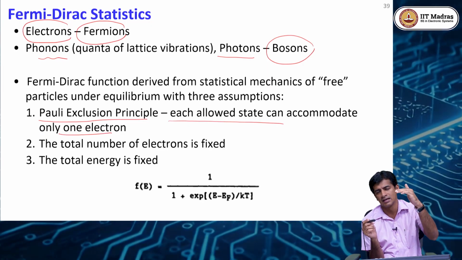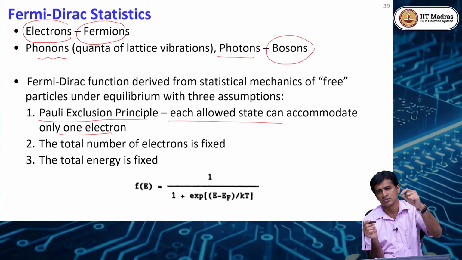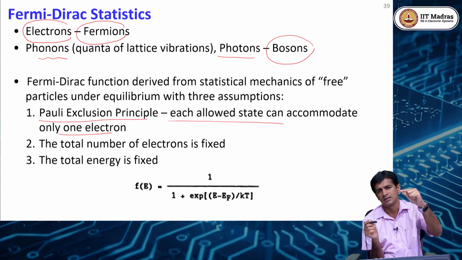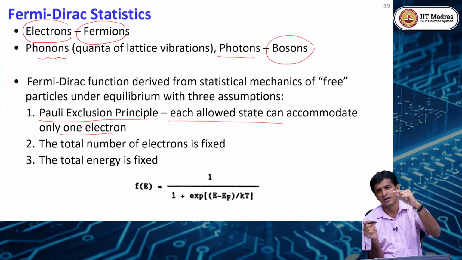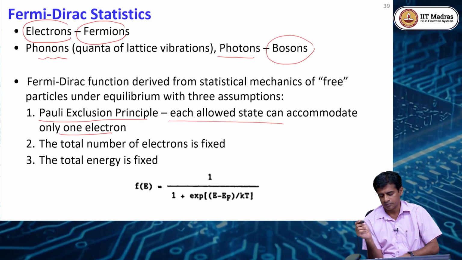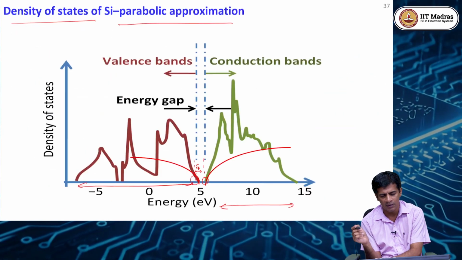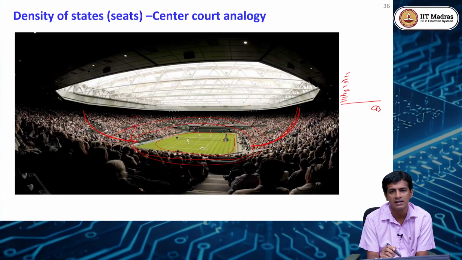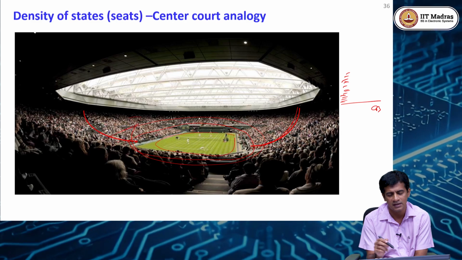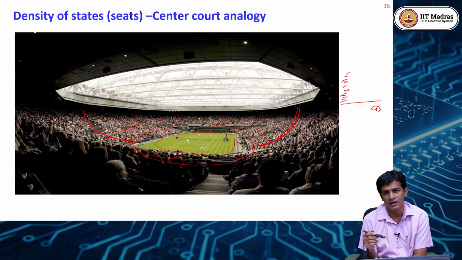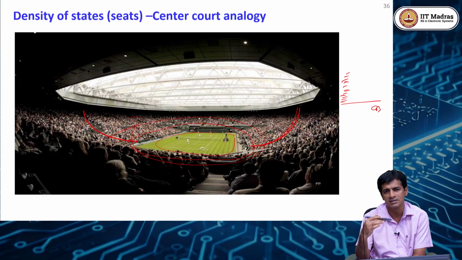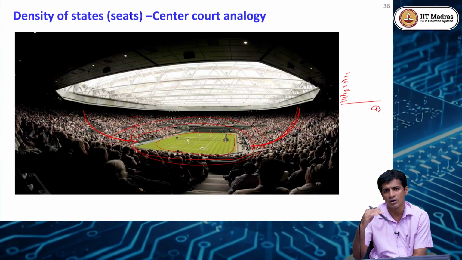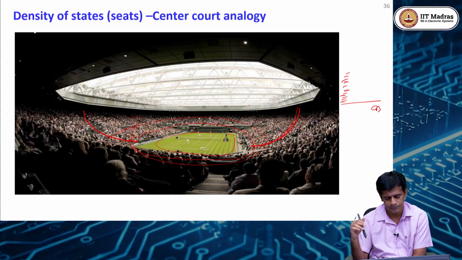If there is a state where you are tracking the spin also, only one electron can sit in that state. The next electron has to go to the next state. So it is very different from, for example, a horizontal level where many people can sit. In the case of electrons, if you define a quantum mechanical state, at one position only one electron can sit.